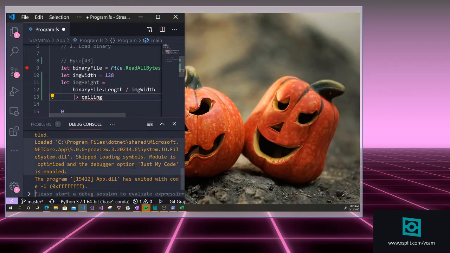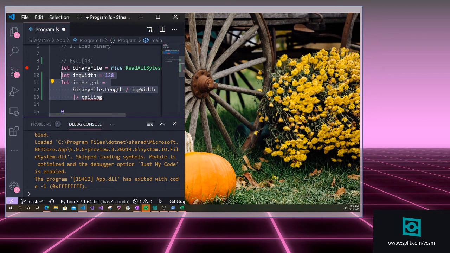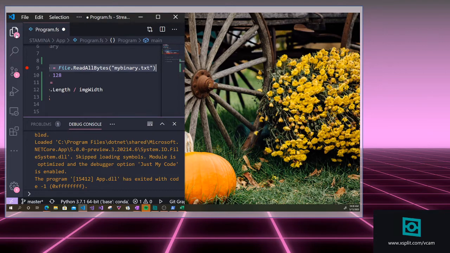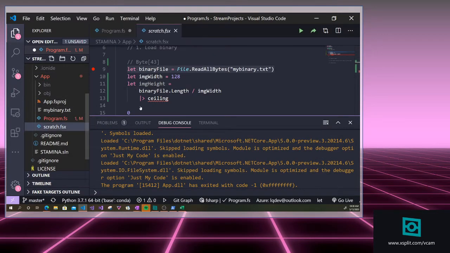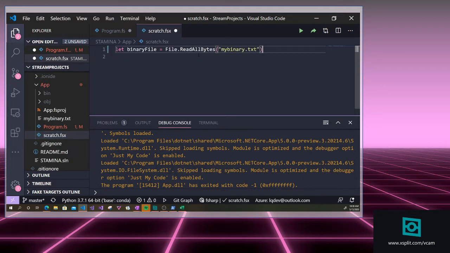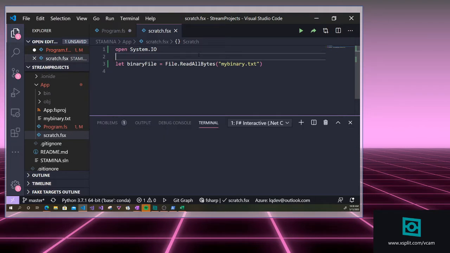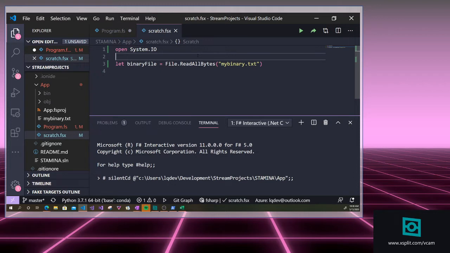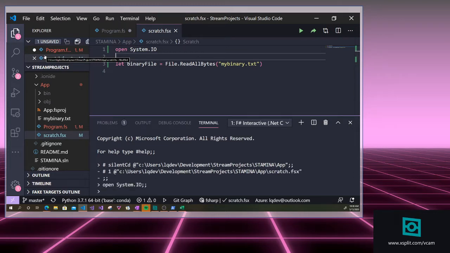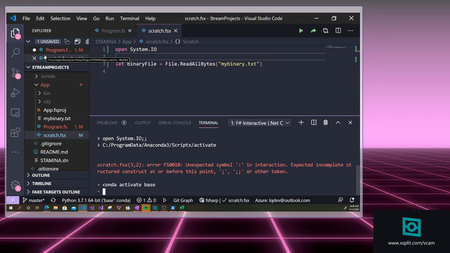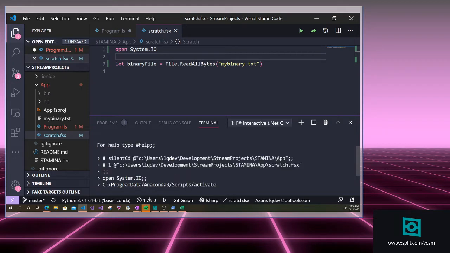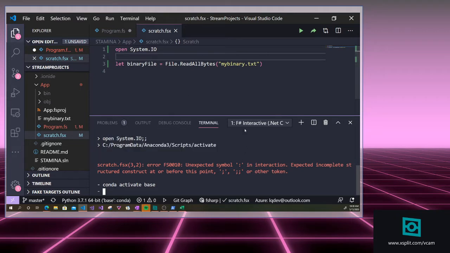Well, this is one of the nice things about having the REPL, right, is that we can literally come here and try it out. Let me get rid of this, make more room. Okay, so one of the nice things about the REPL is that we can try it out without having to run the whole thing. So open System.IO, and then we can just open it. And what we're using here is Ionide, right, to perform some of these operations for us. Ionide is this plugin extension for the editor that basically transforms your VS Code, in this case, into a full-fledged F# editor.